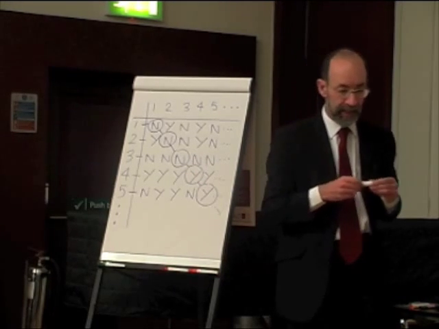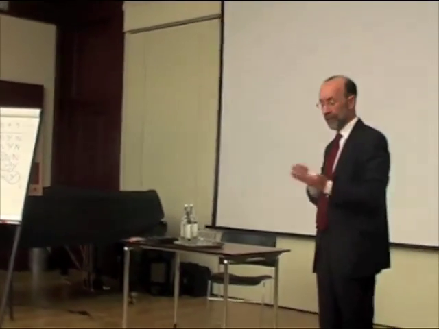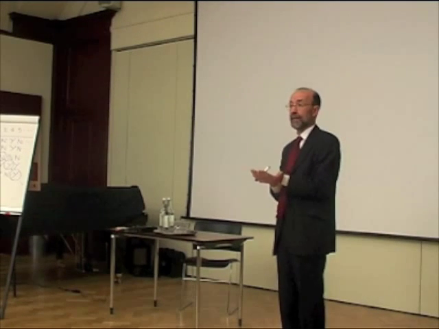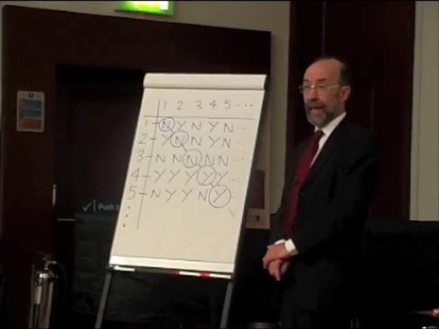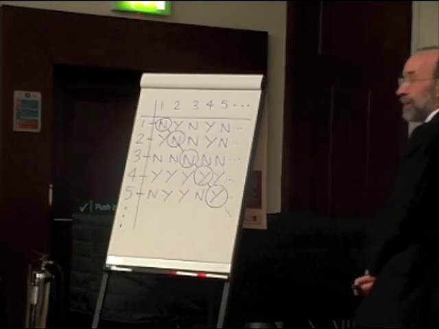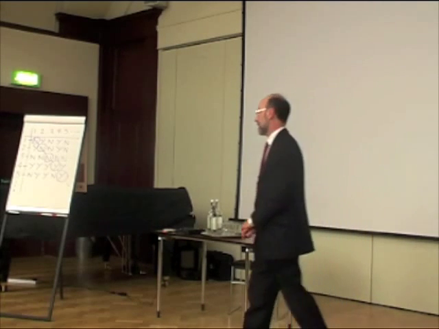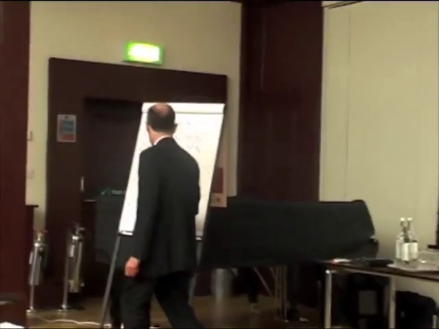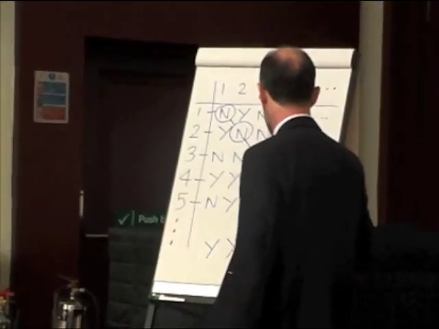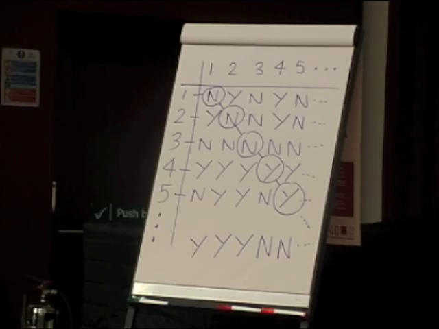And what we do as we undertake that journey is, we've got a big pad, an infinitely big pad, in front of us. Every time we come across a no, we write down yes, just to be perverse. And every time we come across a yes, we write down no, just to be perverse. So we're travelling down the diagonal and writing down the opposite of what we encounter each time. So in this particular case, what we find on our notepad begins yes, yes, yes, no, no. Those are the first five entries in this record that we're keeping of our journey.